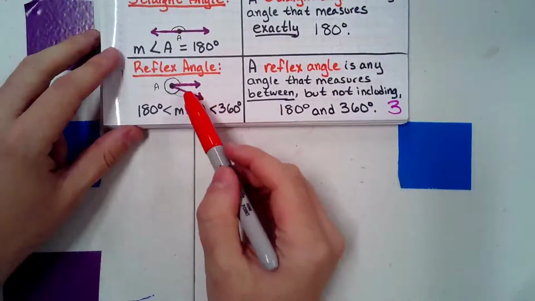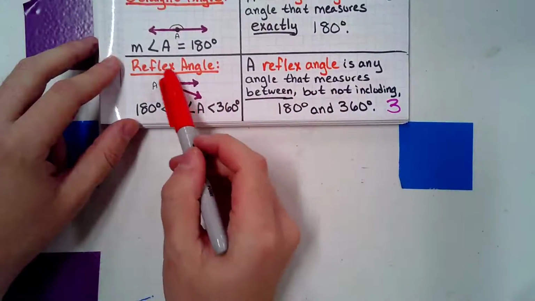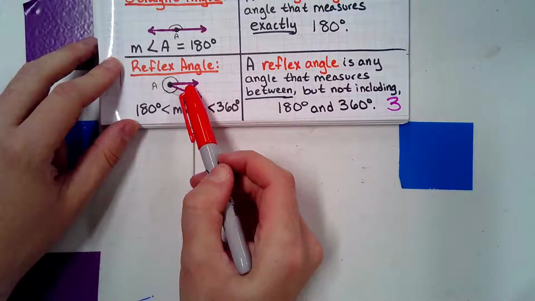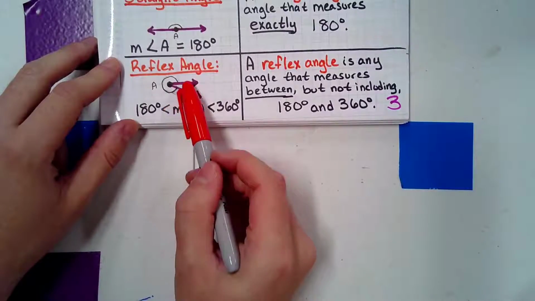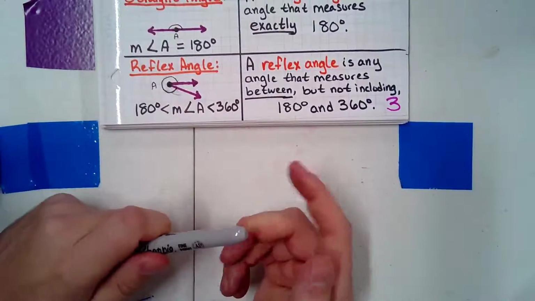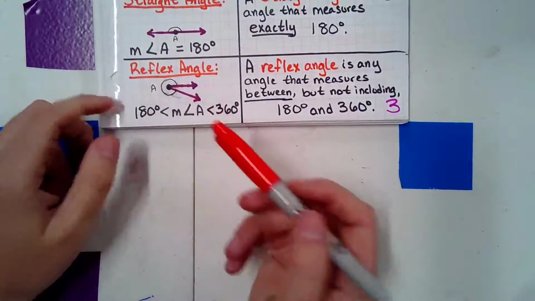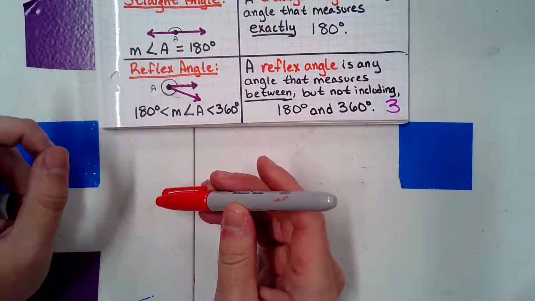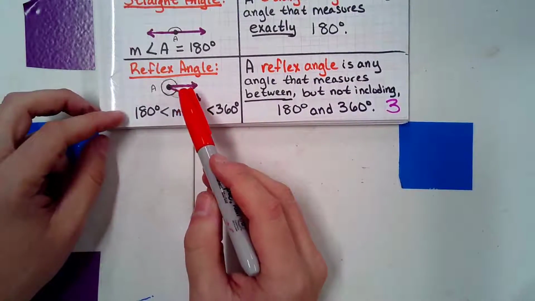Notice that a reflex angle is just made up of two parts. This part, which is the reflex, and then the acute angle, right? So we have something that's bigger than 180 and something that's less than 180. Now that angle there might not always be acute because, like I said, it has to be less than 180, so it could be another 90. It could be obtuse. Well, I guess it can't be obtuse, but yes, it could be obtuse.